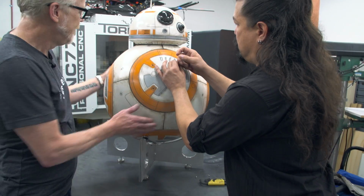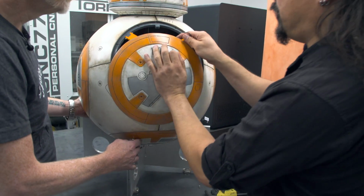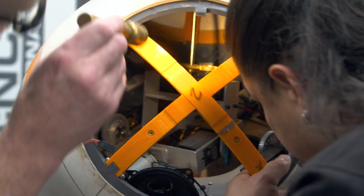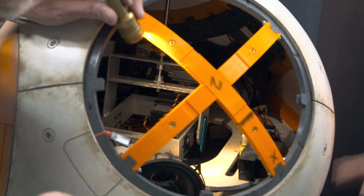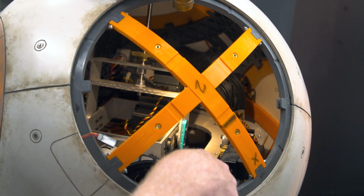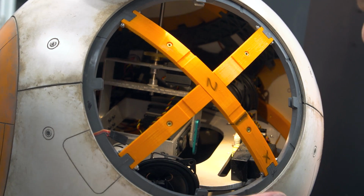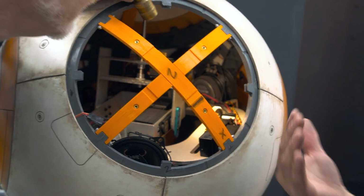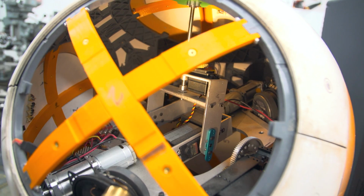Each of these panels is 3D printed separately to fit his machine. It's got the speaker for sound, and it's got two speakers. And the motor rotates this piece, which shifts the weight in such a way that it can roll. So this platform I'm looking at inside here never goes off level. As it tries to push itself off level, the outer sphere rolls. It leans into the direction it wants to go. So it has to rotate both directions and lean back and forth. Wow. And then you can see the counterweight.